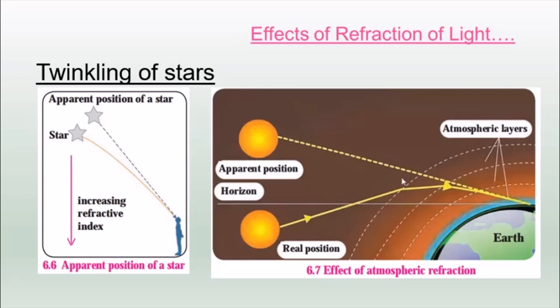You must have also observed that the position of the stars keeps on changing a little bit in some time. This is again because of the motion of atmospheric air and the continuously changing air densities and temperatures. Because of this, the refractive index of air keeps on changing continuously, and because of this change we can see that the positioning or the brightness of the stars keeps on changing and the stars appear to be twinkling.